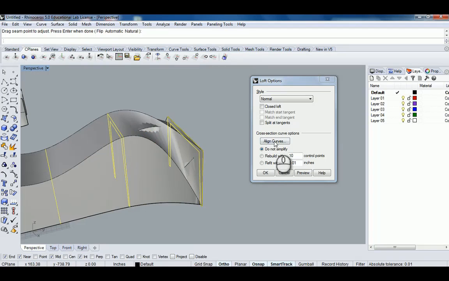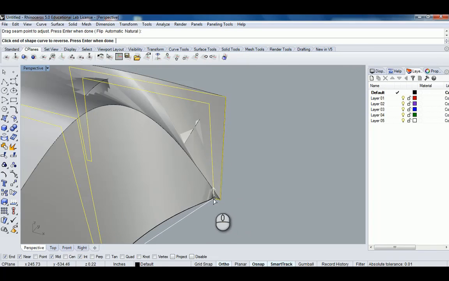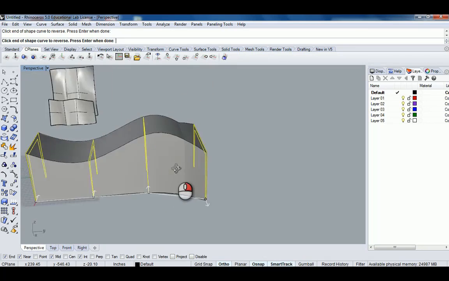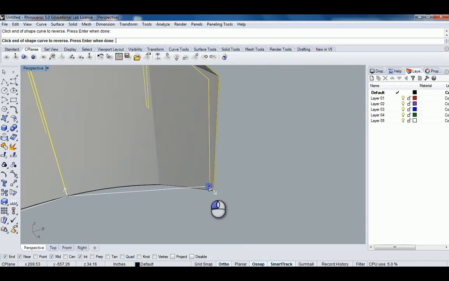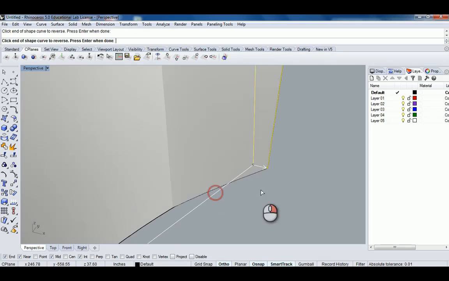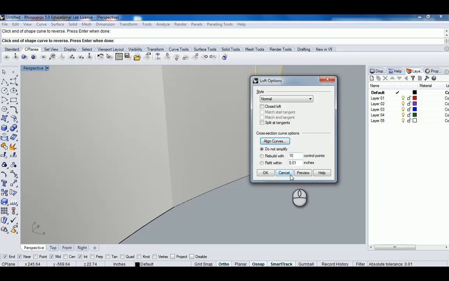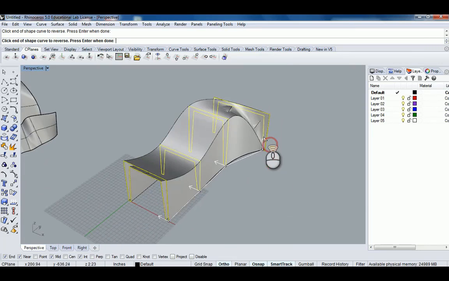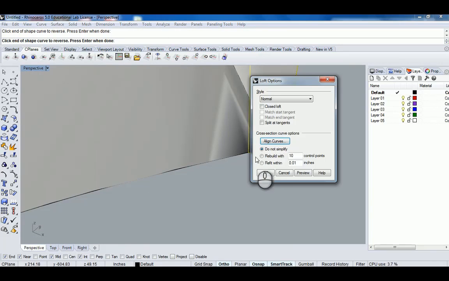So if we go back to our align curves and we change this, just click this until we should be able to move it. I suppose that will do. Actually, that's still not working the right way. What I want is to get it over to this point. So we could either, well, there's a couple ways that we could do this, I guess.